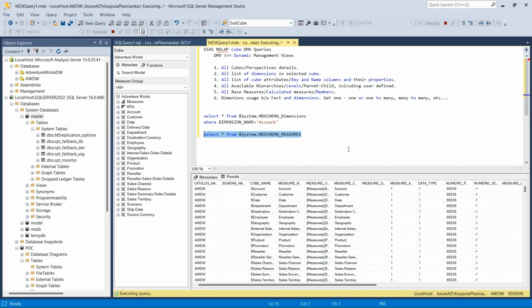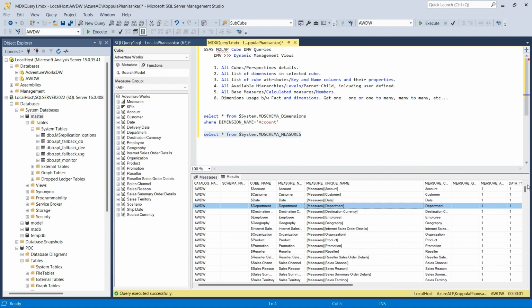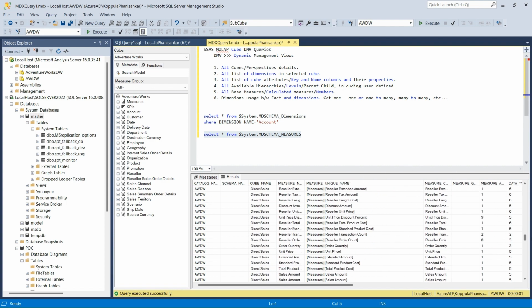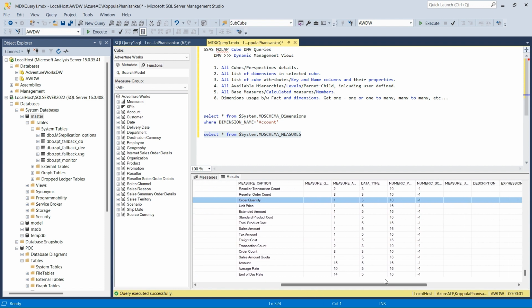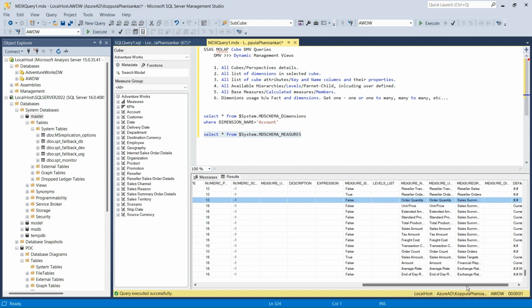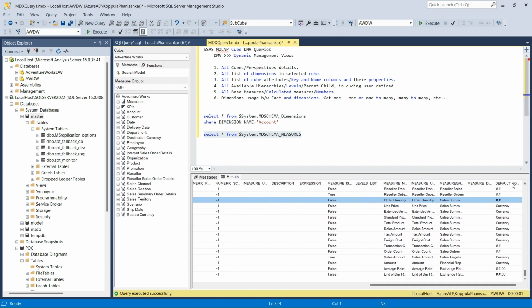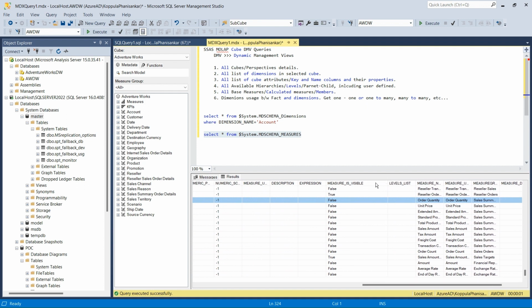Now if I execute this, I get the list of measures. All are available in Adventure Works; AWDW is my database. You can see all those measure details: the format of the measure, its format string, whether that measure is visible to the end user or not, and all these details we can get.